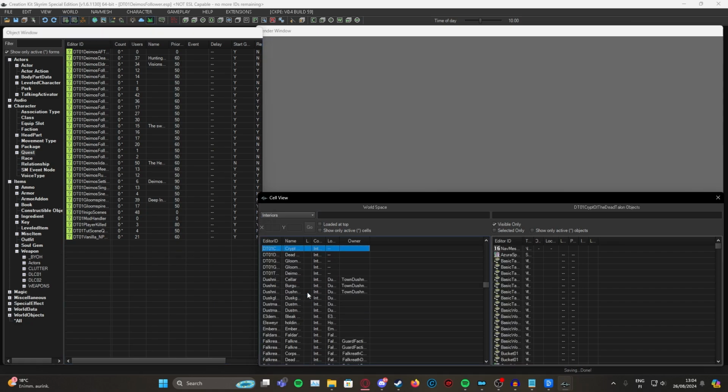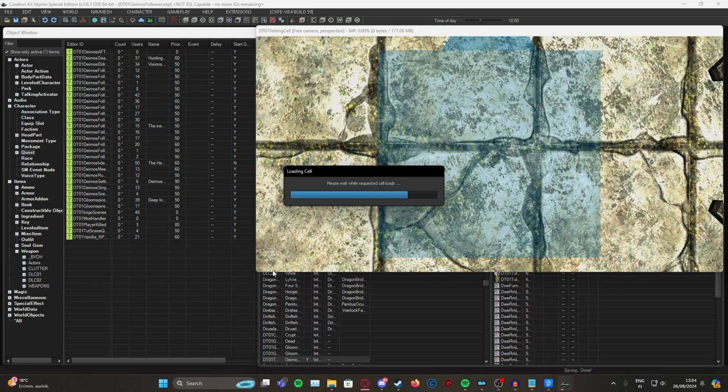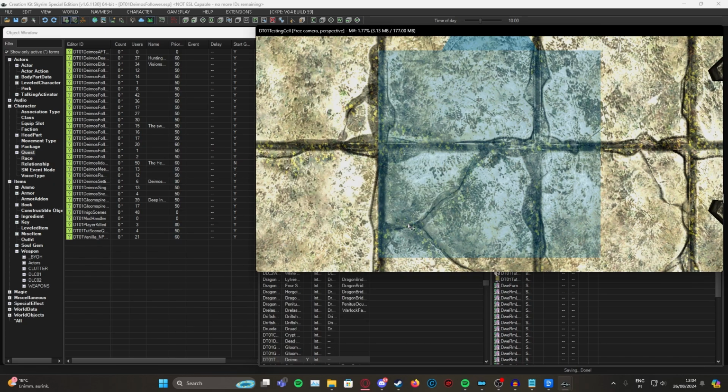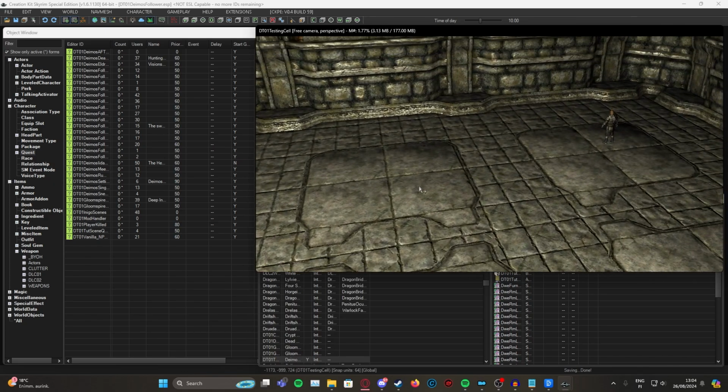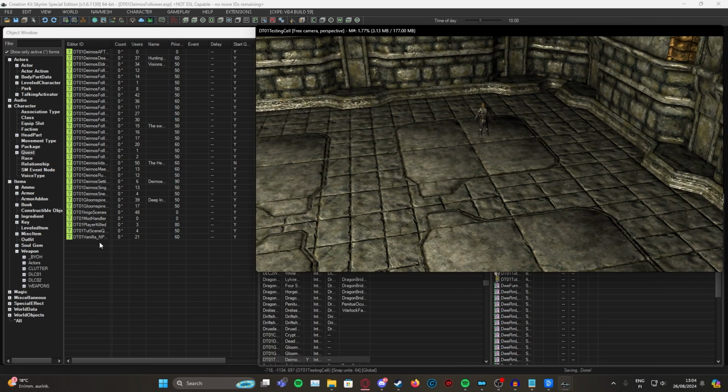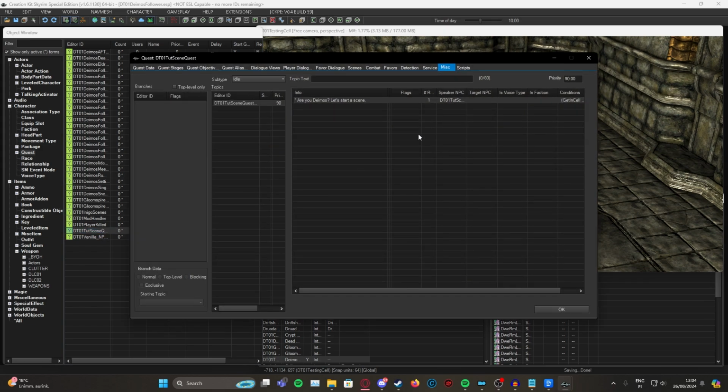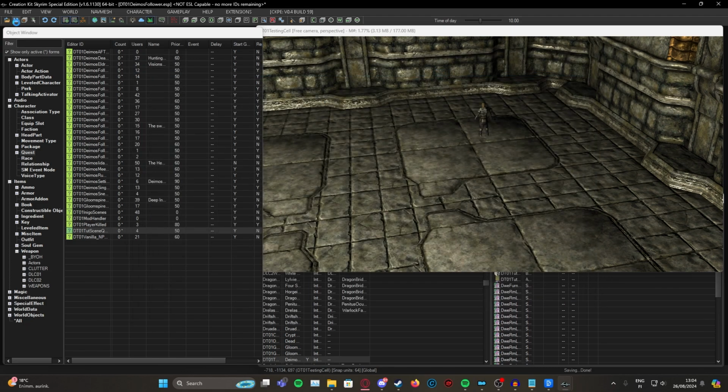So first of all, let me reload the cell here, the testing cell. And I will also soon remove the idle voice line so it doesn't mess anything up. Here we go. So, for the sake of this video, first of all, let me remove the idle scene from here. There we go. And whenever I reopen it, it will be deleted. But for the sake of this video, you need to create a trigger.